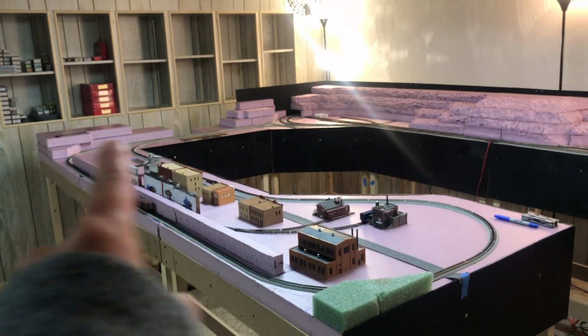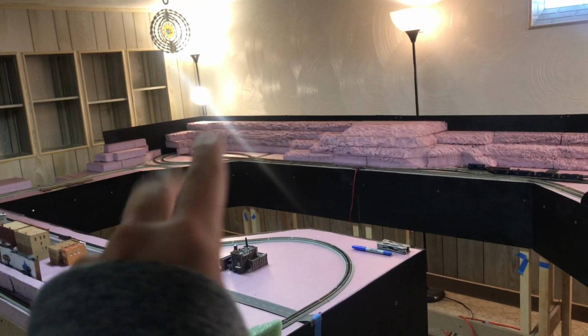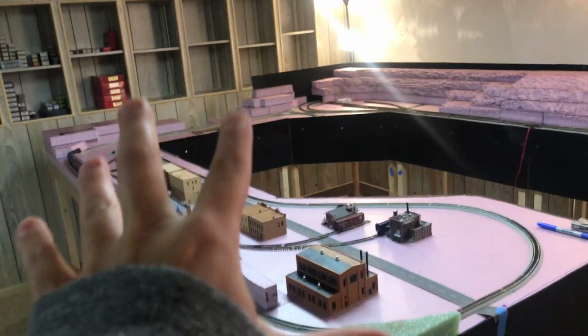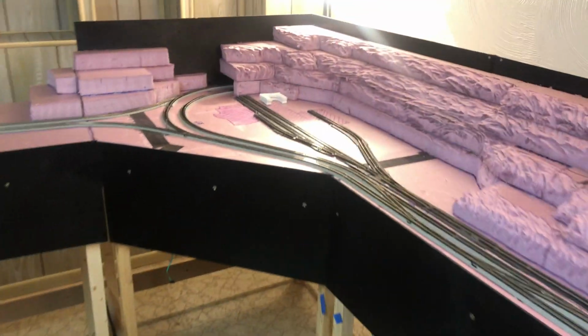From here over is the expansion. From here to here was layout number 2, so this is still layout number 2, but 2.5. So I've been running a lot of trains. Over here everything's all glued down, buildings and stuff. I haven't worked on anything over here, but I've been running a lot of trains.